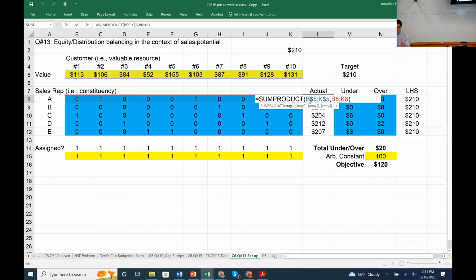All right, any questions about the broader concept of equity balancing? The basic strategy in equity balancing, it's up on the board, is you create constraints that are what you get plus undershoot minus overshoot equal to the target, and then minimize the undershoot and the overshoot. And that exact same trick we'll use next week for a different purpose. Next week, we'll use that to allow us to simultaneously consider multiple objectives, like we want to maximize profit and minimize pollution. And the best way to do that uses the same undershoot overshoot.